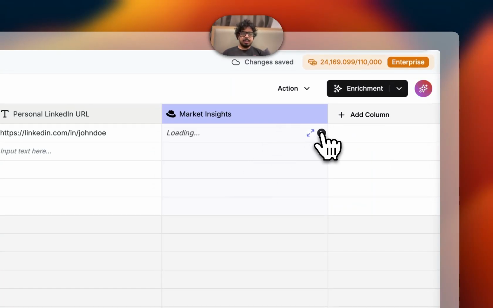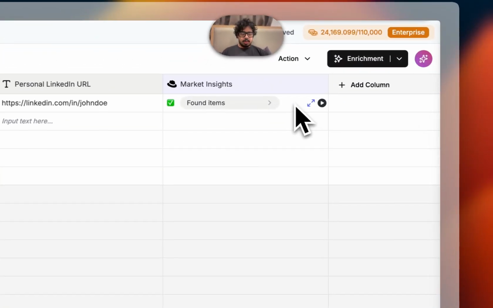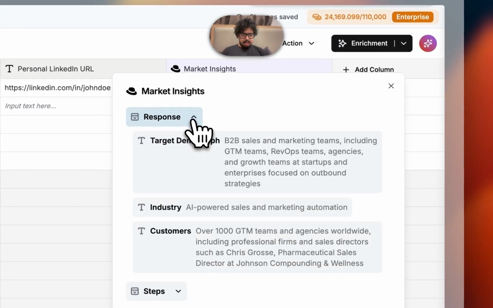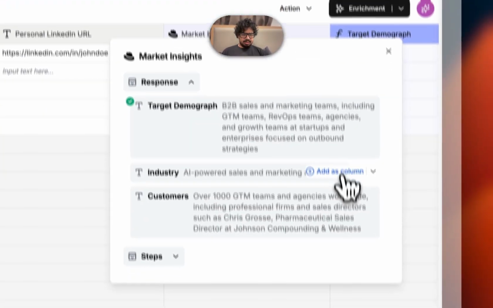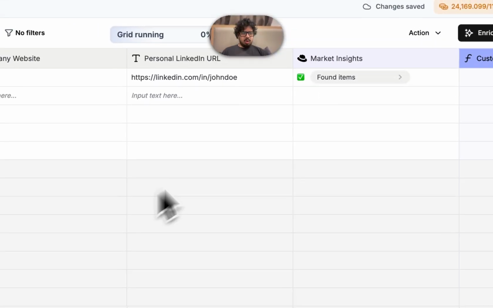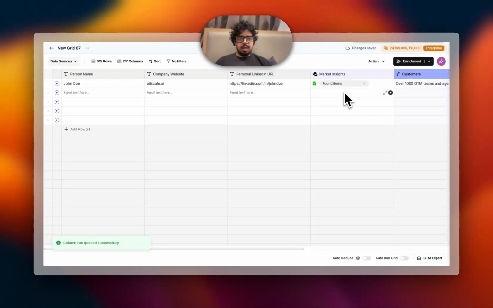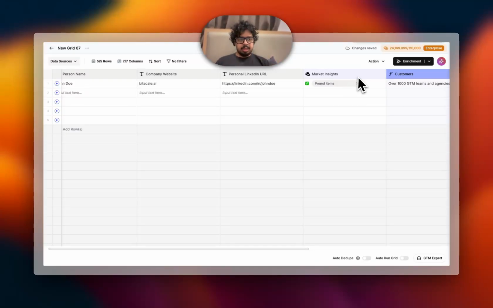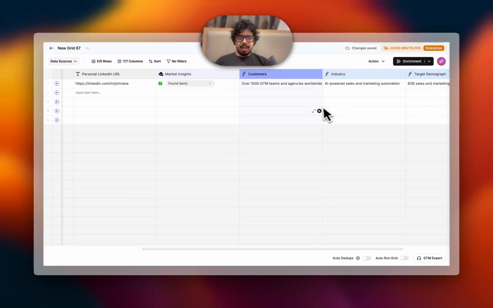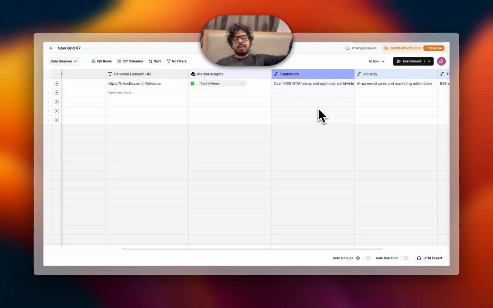And let me just run this. Alright, so we have the response. And yeah, it's structured. We'll just add these to the column. And now these data points can be referenced later in the workflows. And almost every time that you run this, the output format would refer to these three headers and it will get autofilled and then it can be referenced later.